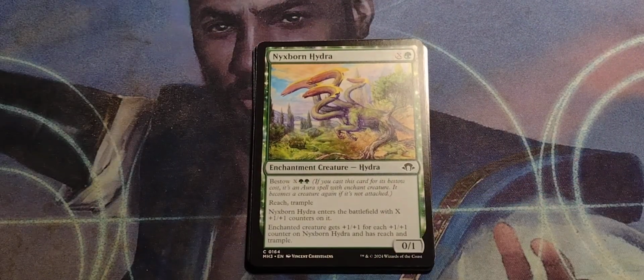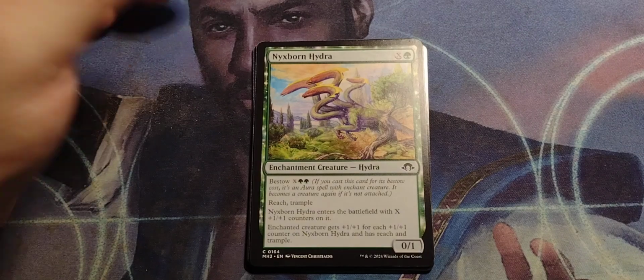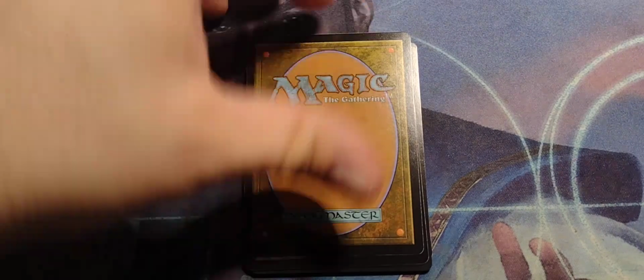Nyxborn Hydra. X Green Enchantment Hydra. 0/1 Bestow X Green. If you cast a card for its bestow cost, it's an aura spell with enchant creature. It becomes a creature again if it's not attached. It's got reach and trample. Nyxborn Hydra enters the battlefield with X +1/+1 counters on it. Oh. Enchanted creature gets +1/+1 for each +1/+1 counter on Nyxborn Hydra and has reach and trample. Ooh, that is... Would you play it as is, or would you pay the extra green to make it enchant and just give someone like a 5/5 with trample and reach? Oh, that might be the MVP.